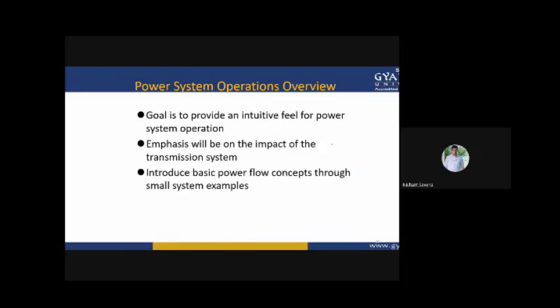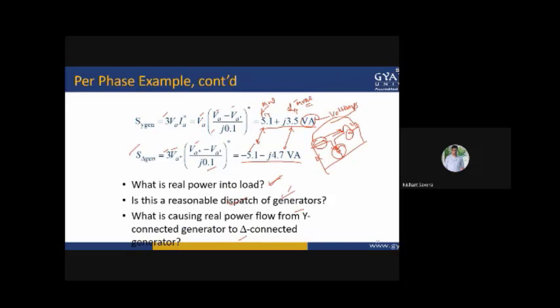Let's see. The reason is that, though the systems are balanced and the impedance is also given, the impedance was given to be minus j10. That means the reactive power has been created. There is no real power demanded by this impedance. That's why the complete power demanded is flowing into this one. Is this clear? Now let's move further.